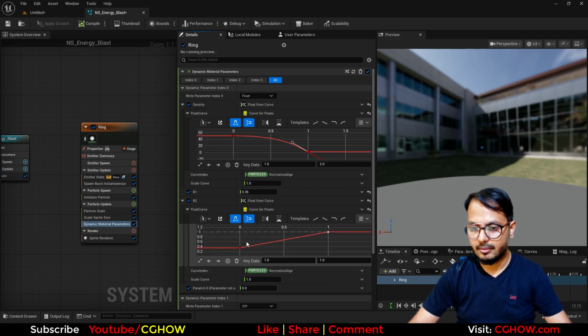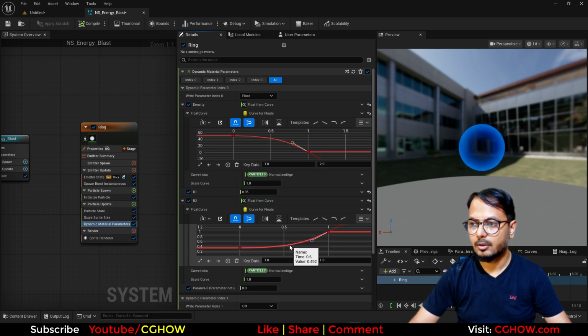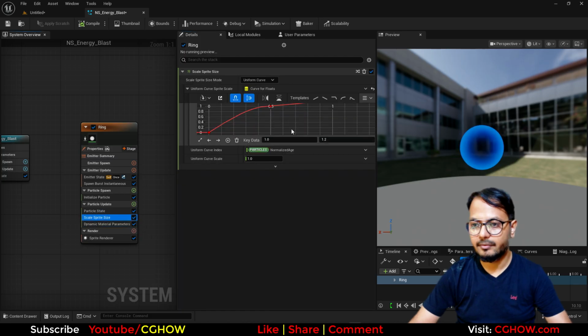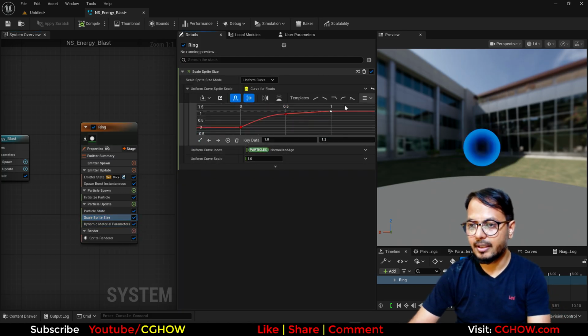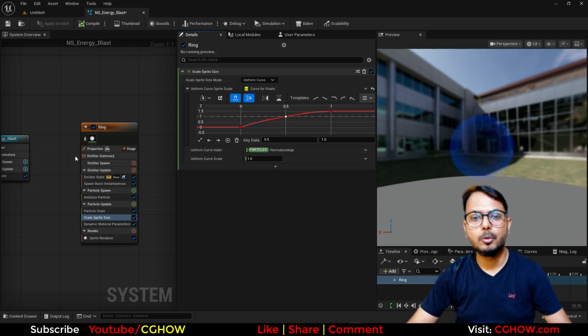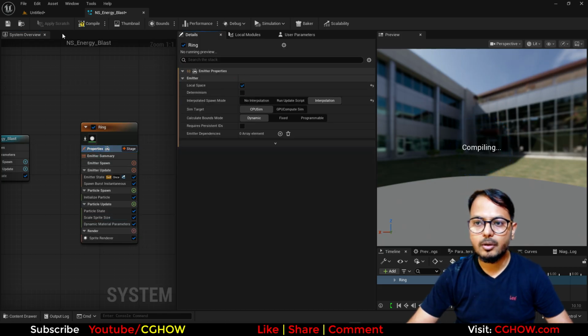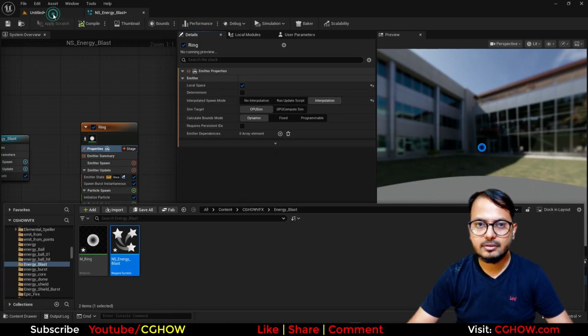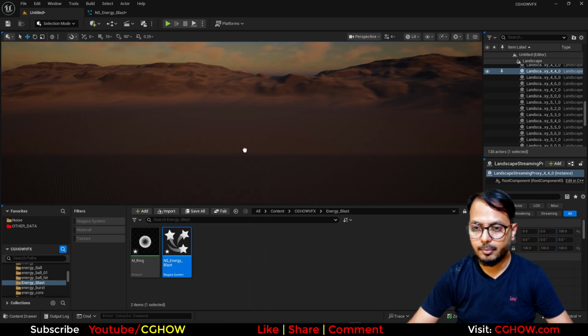But I will make this curve like this, so it will start changing from here. Cool. And I think we can make the size a little bigger at the end, maybe 1.5. Yeah, we can smooth this also. Yeah, looks cool. I'll make this local and then just drag it into the viewport.